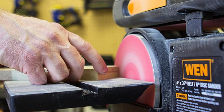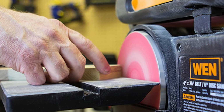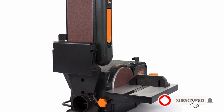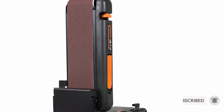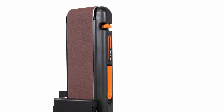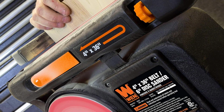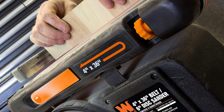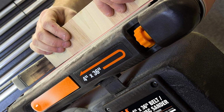Product specs. Speed: 1900 fpm and 3600 rpm. Power: 4.3 amps. Belt size: 4 inch by 36 inch belt and 6 inch by 6 inch disc. Pros: 2-in-1 sander. Sturdy iron base to prevent shifting. Includes 80 grit sanding belt and 80 grit sanding disc. Adjustable belt sander position from 0 to 90 degrees. Cons: Limited mobility due to the power cord and benchtop design.